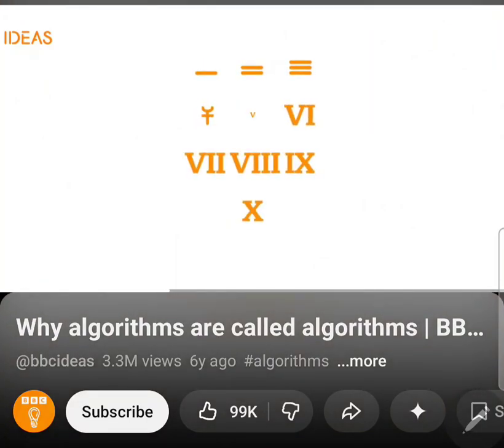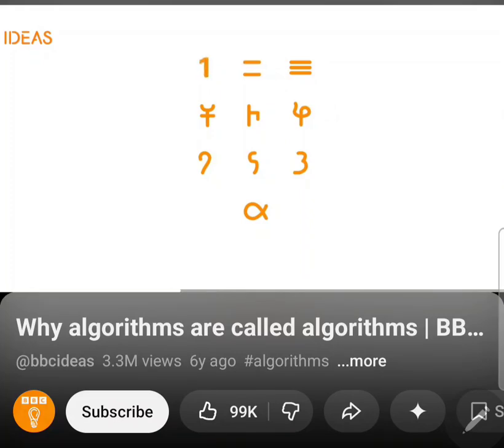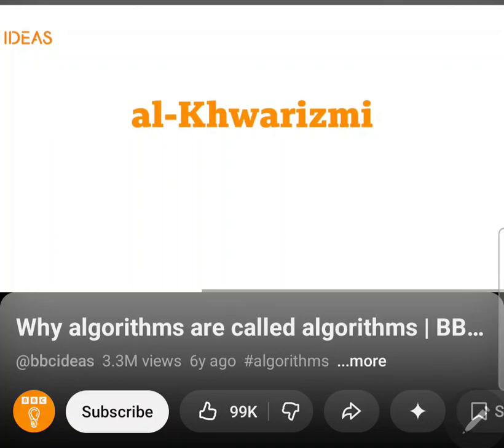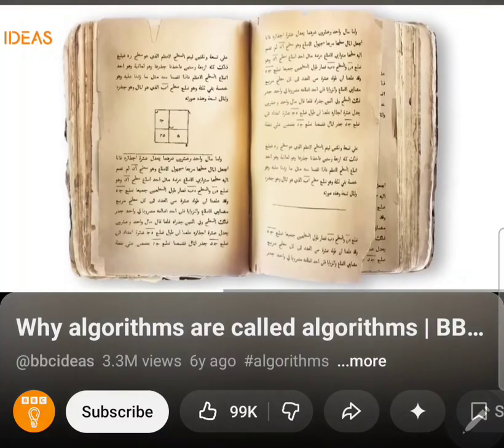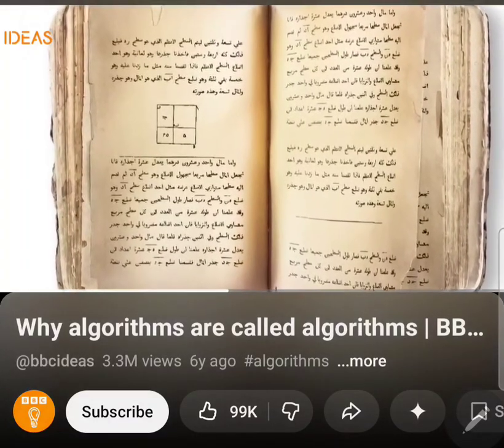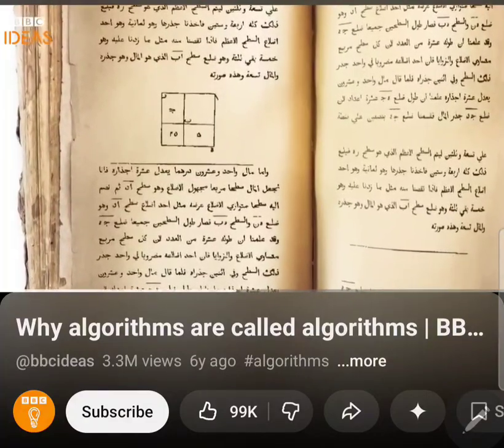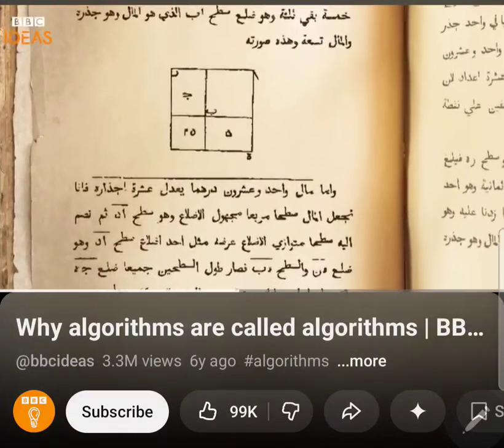The Hindu-Arabic number system, along with the decimal point, both described by al-Khwarizmi in his book, are the basis of the numbers we use throughout the world today. Al-Khwarizmi's name, when Latinized in the title of the book, became algorithmi, and this is the origin of the word algorithm. We also have al-Khwarizmi to thank for the word algebra, which comes from another of his works.